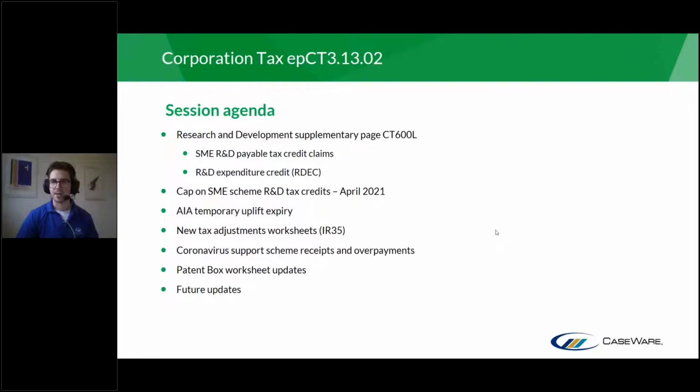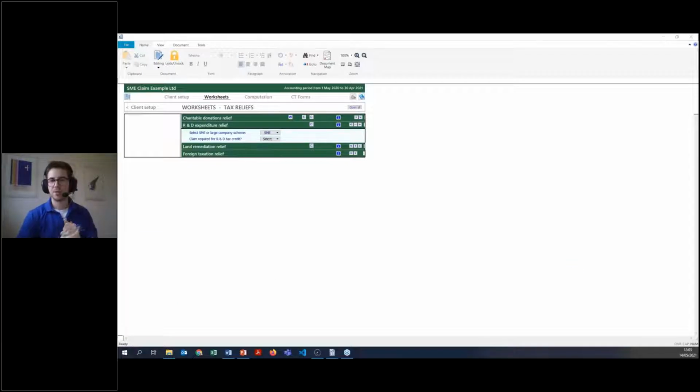So I'm going to go ahead and swap out my screen here, as I'm not going to be in the PowerPoint for too much of this session. It is mostly in product. So there we go. I've just popped over to a file here. So this is a file that I set up just before the webinar. So I'm going to start off by showing the changes in respect to the CT600L.